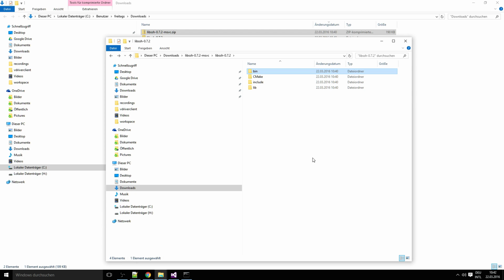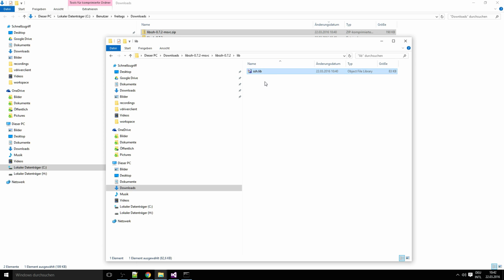So that would mean we need this in our project folder in order to run a non-debug version of it. For the debug version and for development, this is the library.